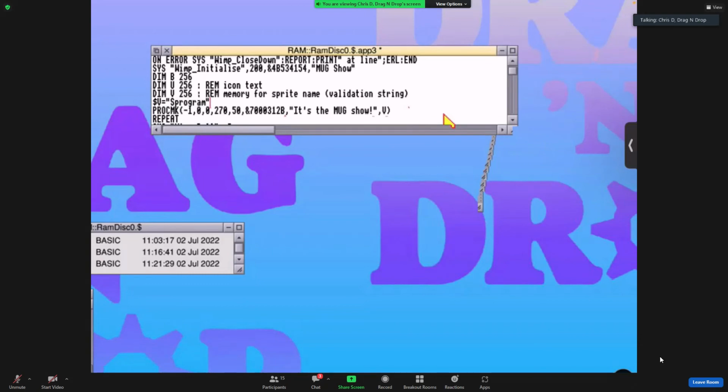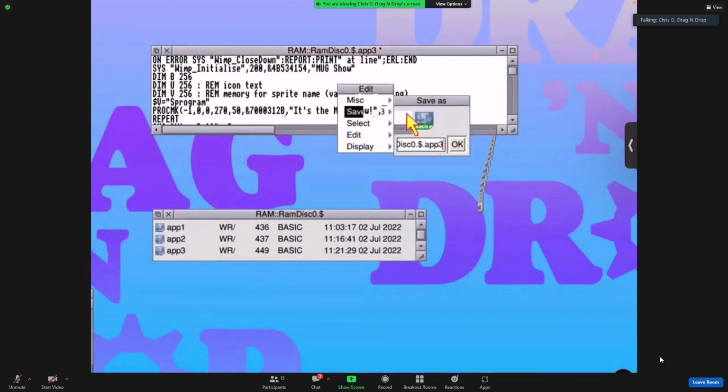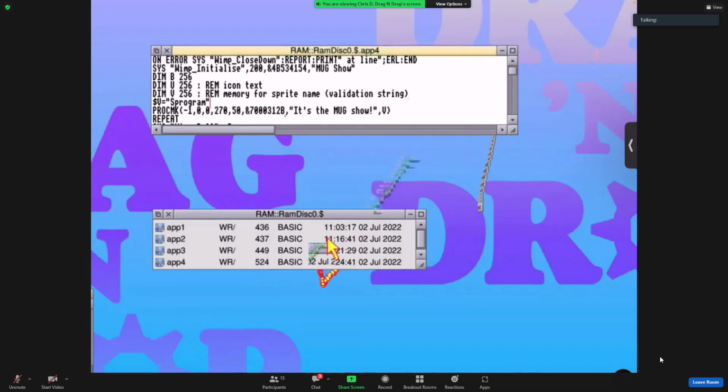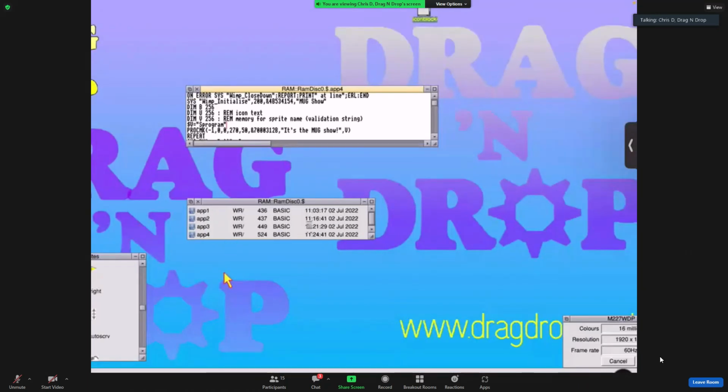So instead of putting the sprite name in this section, we have to put it in the block of memory using the BASIC command $V equals, and then the sprite name, but prefixed with S. And those are the amendments we need to make for displaying both sprite and text. So let's try running that to see how that works.